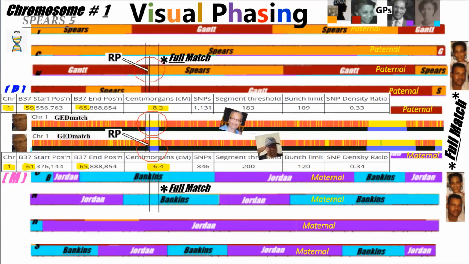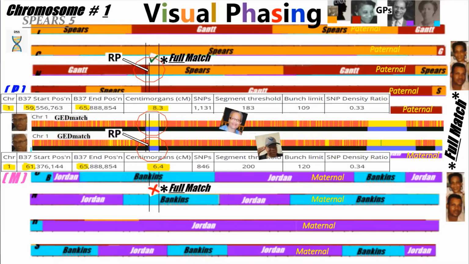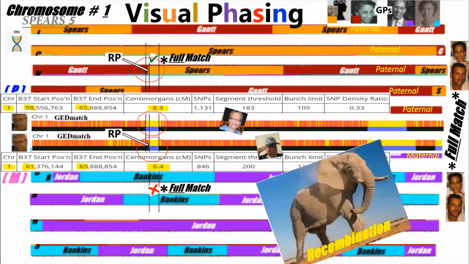But there's a pesky little recombination point with Nason between Gant and Spears, which helps us to differentiate between whether or not this is happening on the paternal side versus the maternal side, because the match would be even on the maternal side. On the paternal side, it's going to be impacted by that recombination point. Thus, Carlin's getting 8.3 centimorgans, Nason's getting 6.4. So the DNA can be an indicator in getting into the weeds at that level. So, like I said, another recombination steps into the picture.